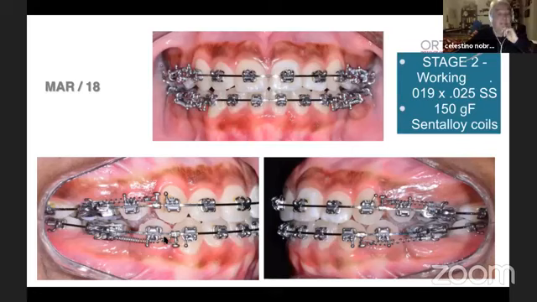You can see the same here, the lower arch. Let's suppose that I had an overjet here. I would stretch this coil from the crimpable hook to the first molars. You know why? Because I just want to bring the molars forward. I just want to burn anchorage here in the upper and lower. That's why I stretch it from here to the first molar and not to the second molars. But there's something else here.